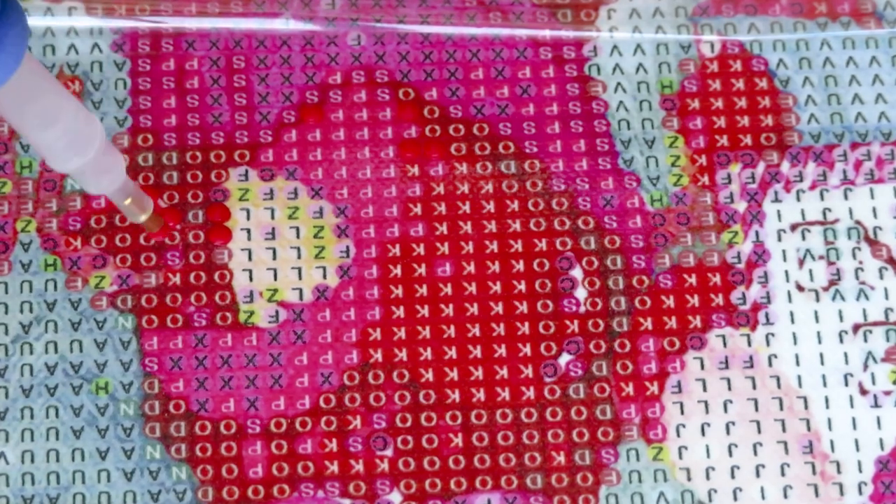I'm using just a one-placer for some diamonds and a four-placer for black. That four-placer was perfect to place them because some canvases have a different grid size, and sometimes the placer doesn't cover all the way - but this time was perfect. I finished color 310 right now, and I'm home alone today.